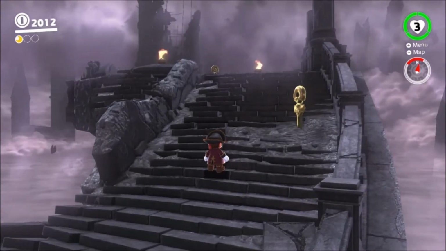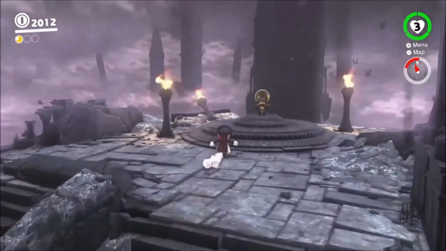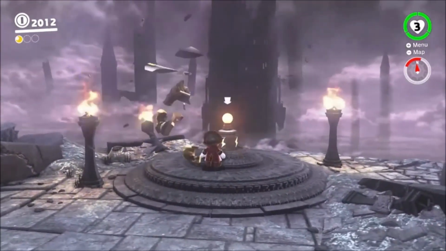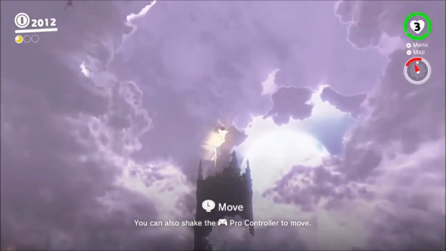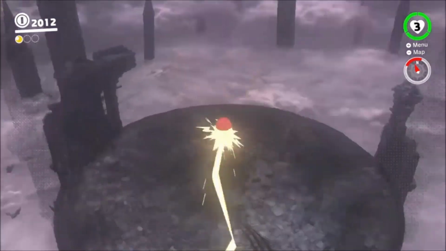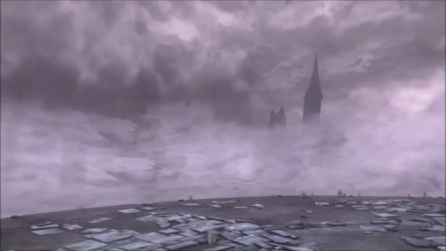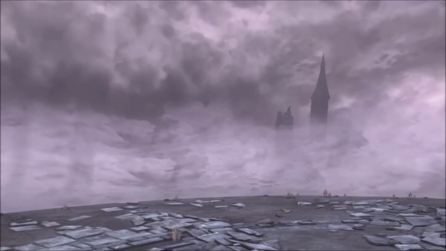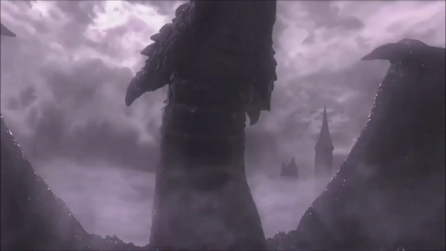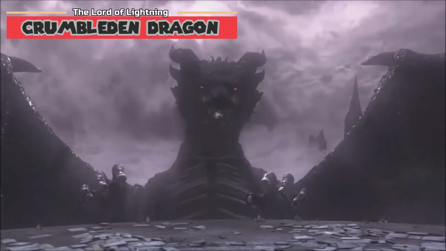Gotta take our drink. Ugh. There we go. So now we have a boss fight. It's time for the Pirate of the Skies, Pirate Mario, to face off with a next boss. The Lord of Thunder himself. A sky dragon of sorts.